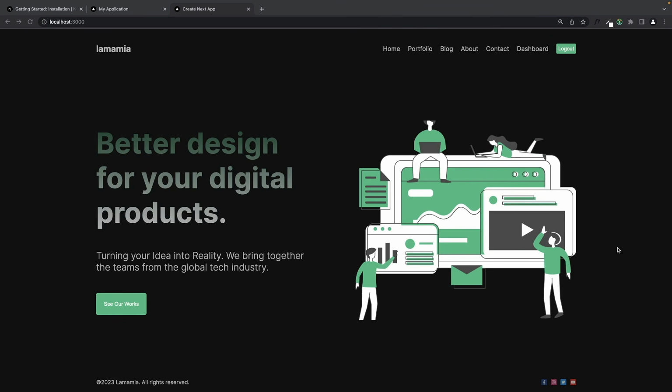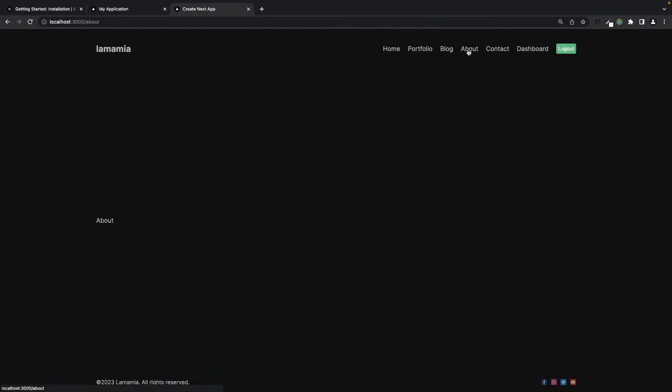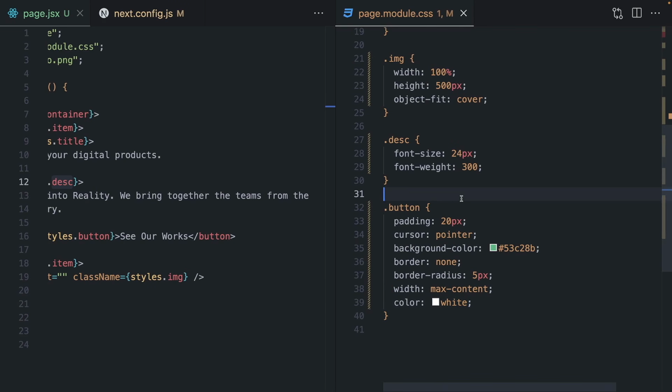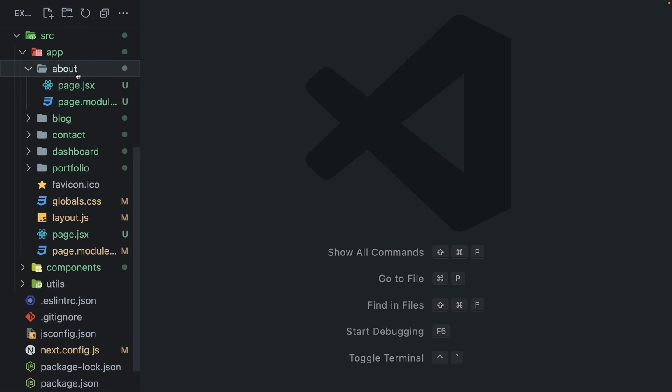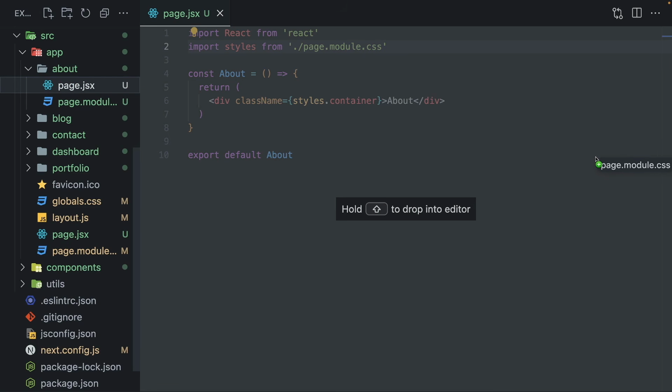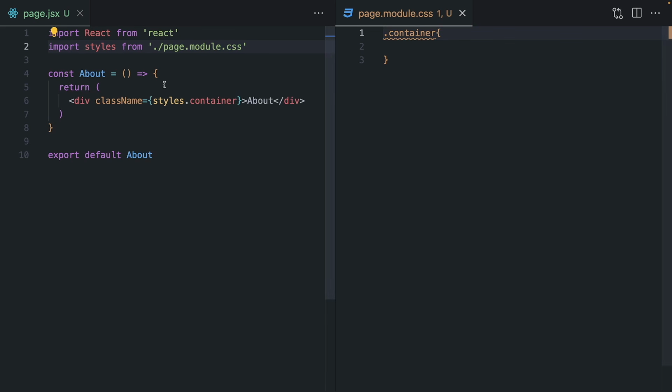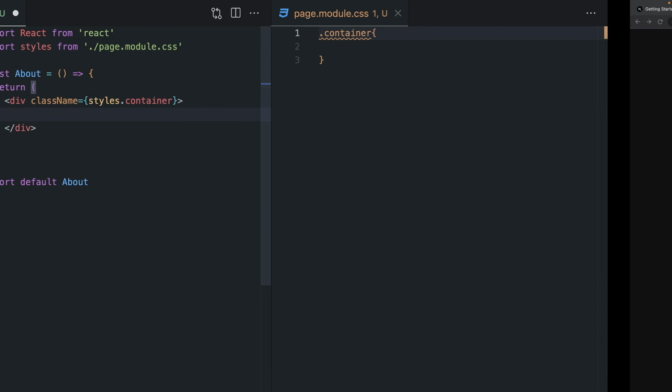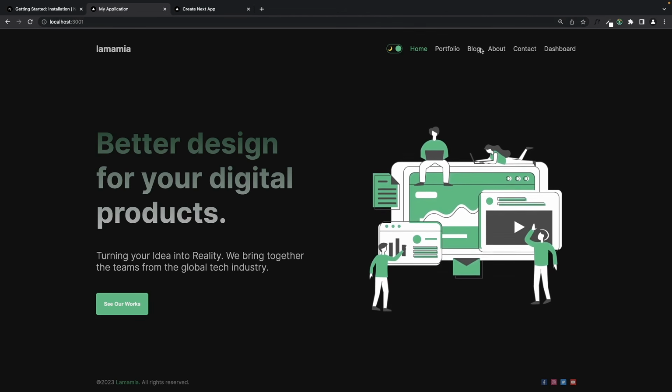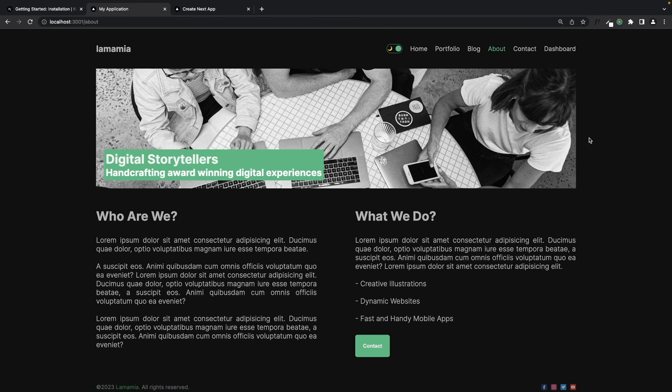And that's all. Let's quickly create our about page. Let's close everything here, and open up page and the CSS file. We have a container here, and inside, let's see what we are going to create. Again, we are going to have two parts, this image container and text container. In this image container, we are going to add this image and this text. And in this text container, we are going to have two parts again. First item, second item, and those elements. Let's do that.